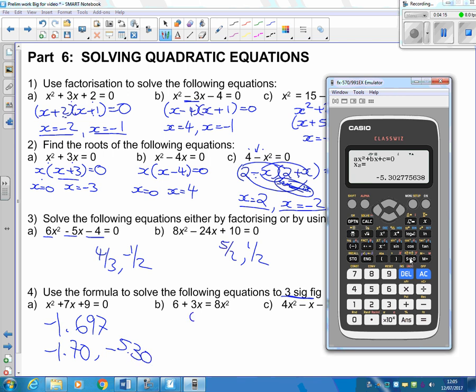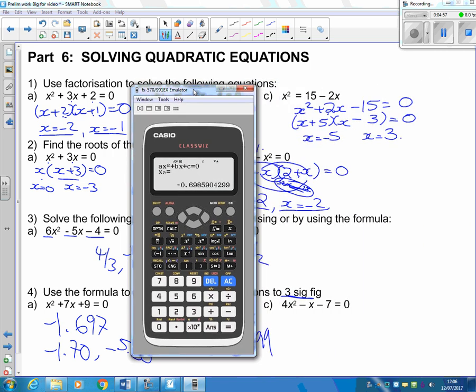The next one, we need to do a bit of rearranging before we can put it into the calculator. I need to take away everything over to that side there. And so if I put into my calculator 8 and the minus 3 and the minus 6, it will tell me answers, the first answer being 1.07, and push equals again for the next answer, minus, what's that to 3 figures? That's minus 0.699, isn't it? Minus 0.699. So that 5 there rounding up the 8. And we've got one last one to do.